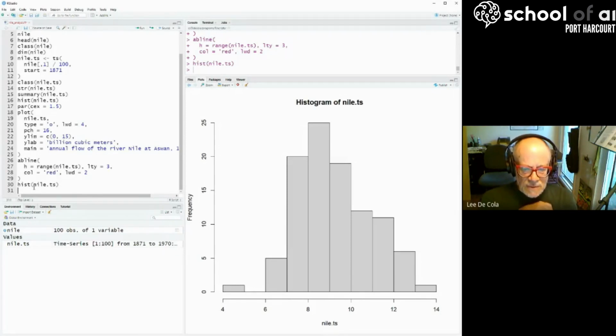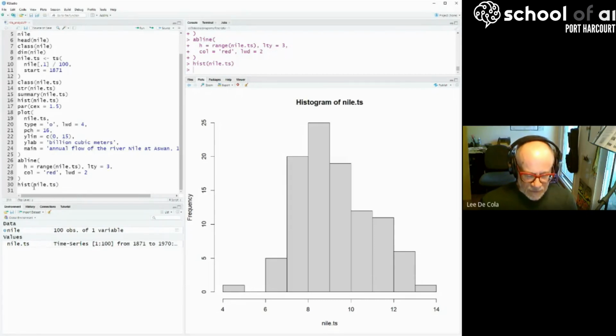And here is the challenge. We're looking at this histogram. The challenge is to understand or explain or predict or forecast these numbers. So we have a phenomenon that's ranging from 4 to 14. So it's ranging by a factor of over 3 over the time.